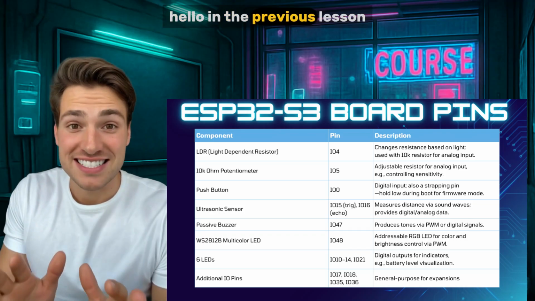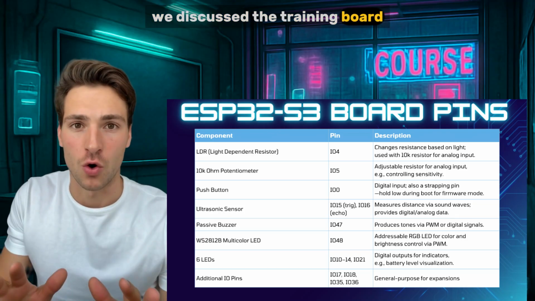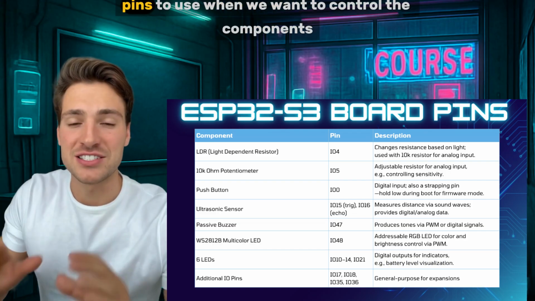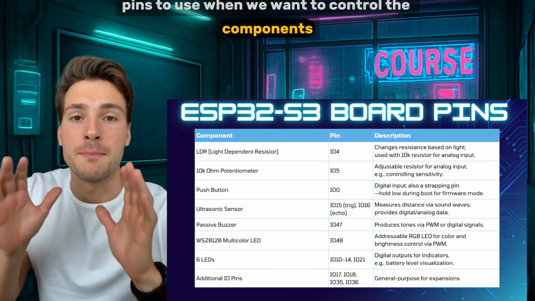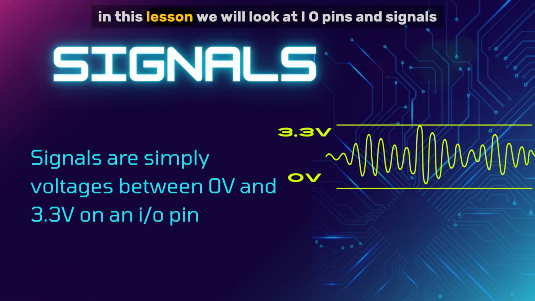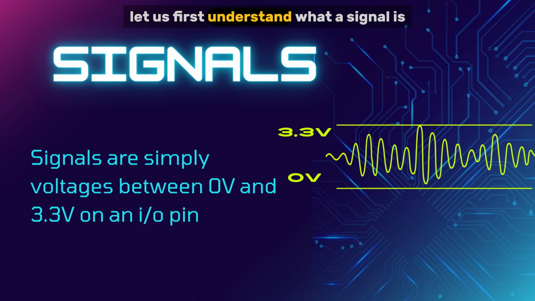Hello! In the previous lesson, we discussed the training board and mentioned how we need to tell the microcontroller which I/O pins to use when we want to control the components and devices connected to those pins. In this lesson, we will look at I/O pins and signals. Let us first understand what a signal is before moving forward.